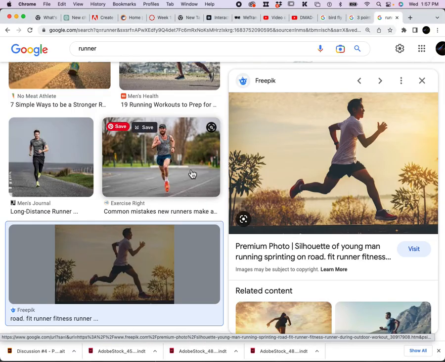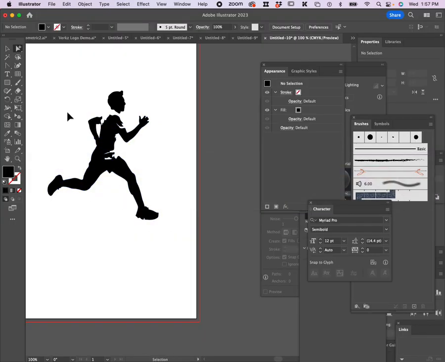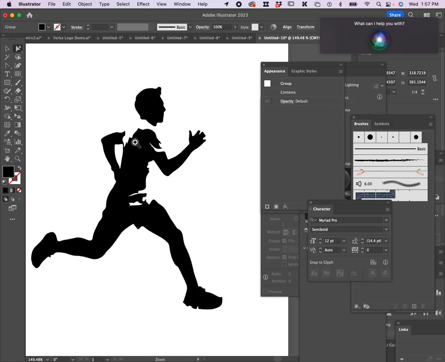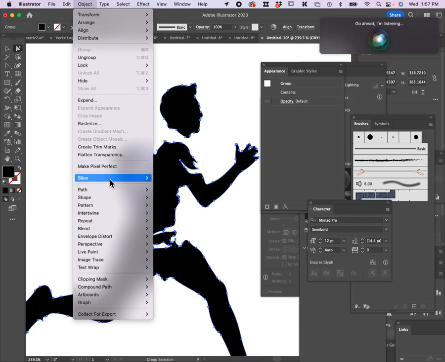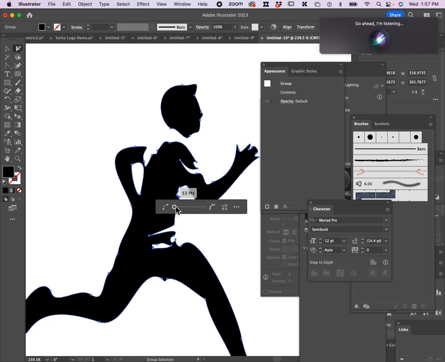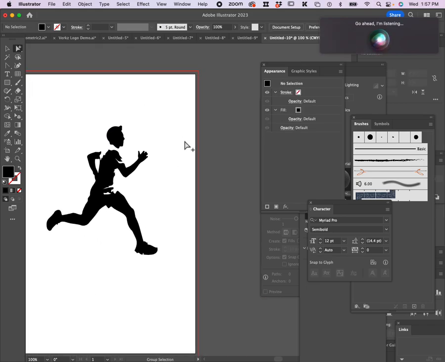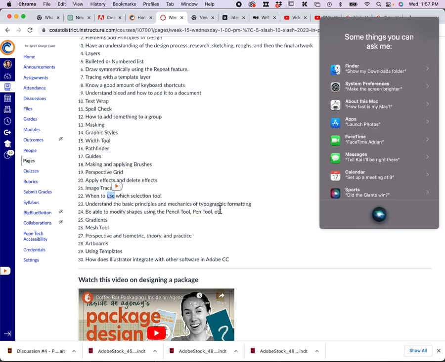Is there anything in View that's efficient to minimize those anchor points? Like if you wanted it to be more simplified? You can do this, so you can go to Object, Path, Simplify, and then this will reduce, and you can go further that way. This reduces the number of points that you have in it. So obviously it's changing the shape of it a little bit as you're reducing it, but if you do it a little bit, it doesn't really look that much different usually, but it'll take out quite a lot of points. It also reduces the file size by doing that.